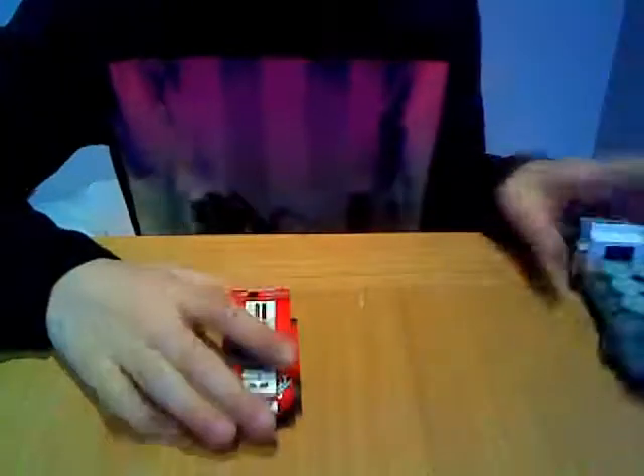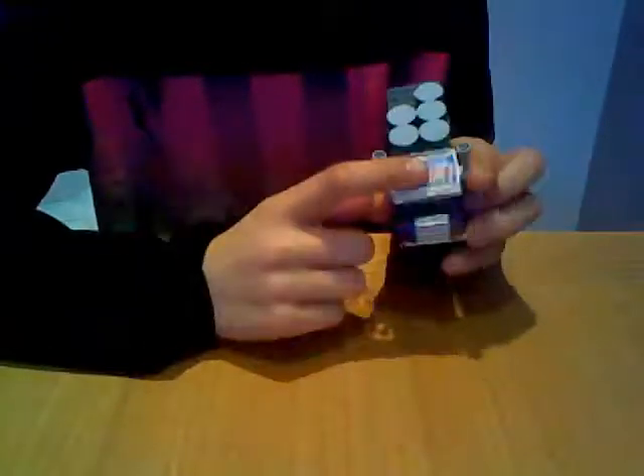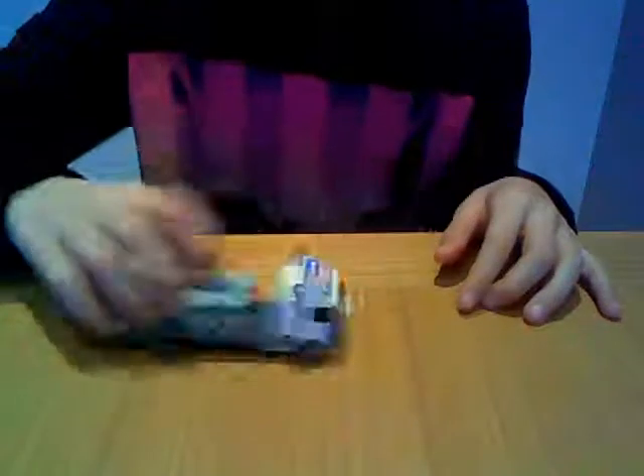First I'll show you the cars. This set comes with two cars — I'll show you the truck first. This truck is a kind of flatbed one. It's got nice stickers on it; it says CC, which stands for Cars Cargo. Nice front engine. Then you've got a flatbed with toxic waste barrels. It comes with five of them — it's just a normal barrel with a skeleton picture on it. You put them on the back of the truck.